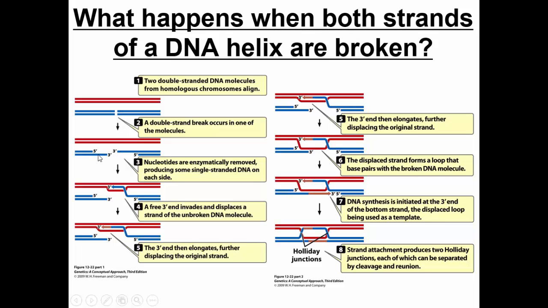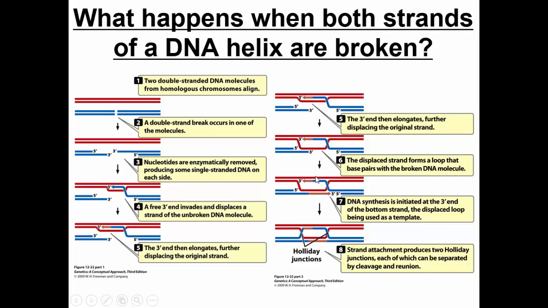So what happens is enzymes come in and they make a staggered break. So in other words, wherever there was the break to start with, they make it worse temporarily, and they make it staggered, right? Then what happens is one of these strands comes in on the broken chromosome, and it does something called strand invasion. Sounds like a Space Invader movie, but strand invasion. They come in, they invade the double helix, right? One of the strands pops out. And then what happens is a series of events where each of these red strands is used as a template for DNA polymerase to come in and resynthesize the broken strands.